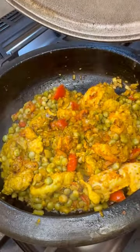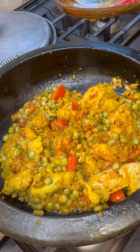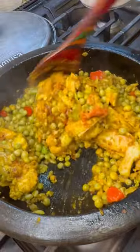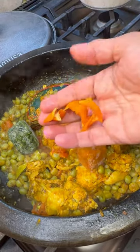Let's take a look now. So you know my clay pot doesn't have a cover, so I'm using one of my big old ugly covers for my clay pot. So let's give this a little mix. Oh wow, the kitchen smells so lovely. You got one green herb in there and peppers. Now this is just something I am doing.